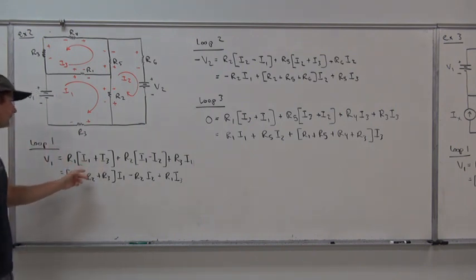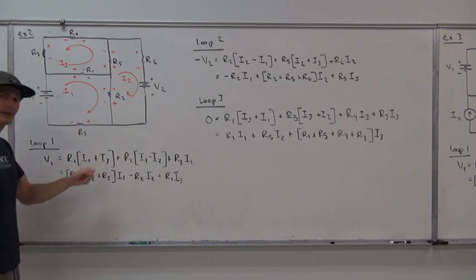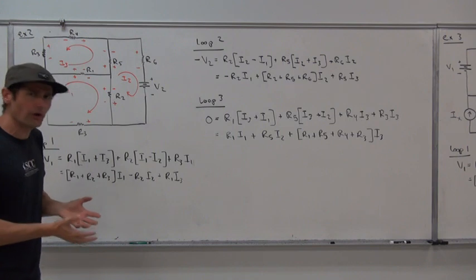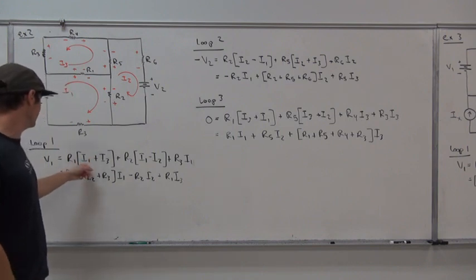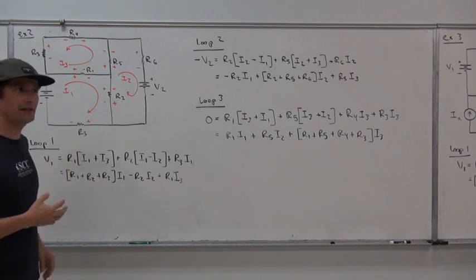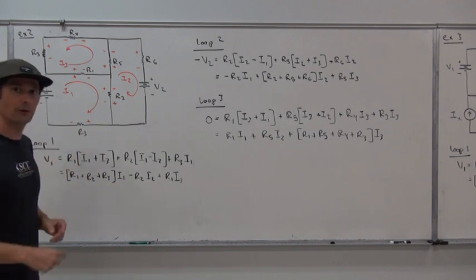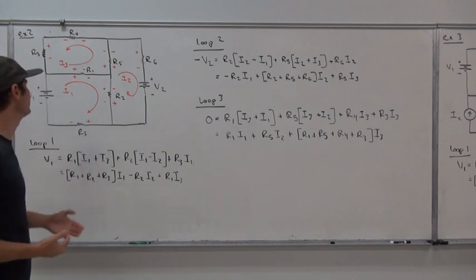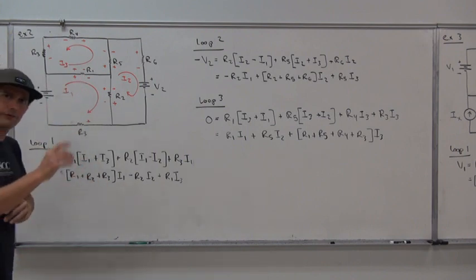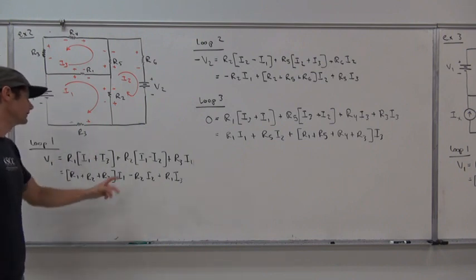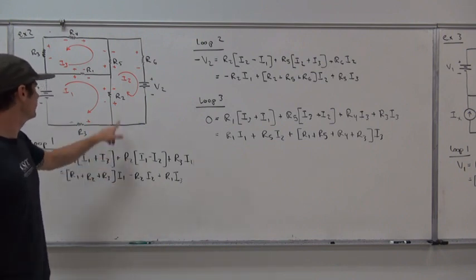And so once we actually find our values for I1 and I3 through the systematic process, the total current flowing through there, all we would have to do is add those two values once we solve our matrices. And if we wanted the voltage, all we have to do is multiply that by R1, and that would give us the true voltage across R1. Let's continue on. Let's take a look at R2.